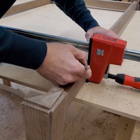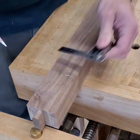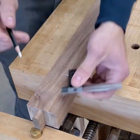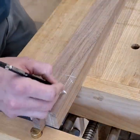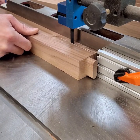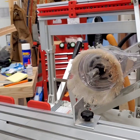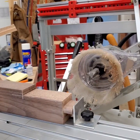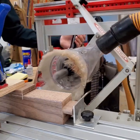On this table, the intermediate stretchers are what actually hold the tabletop to the base. I wanted the appearance of the tabletop floating above the apron slightly, so I used the Panta Router to cut some recesses in the ends of the intermediate stretchers to make them less visible. I cut the bulk away on the bandsaw and used the Panta Router with a slot mortise template to clean up the edge and put a nice radius on the end of that cut. The bandsaw step could be eliminated entirely if desired.